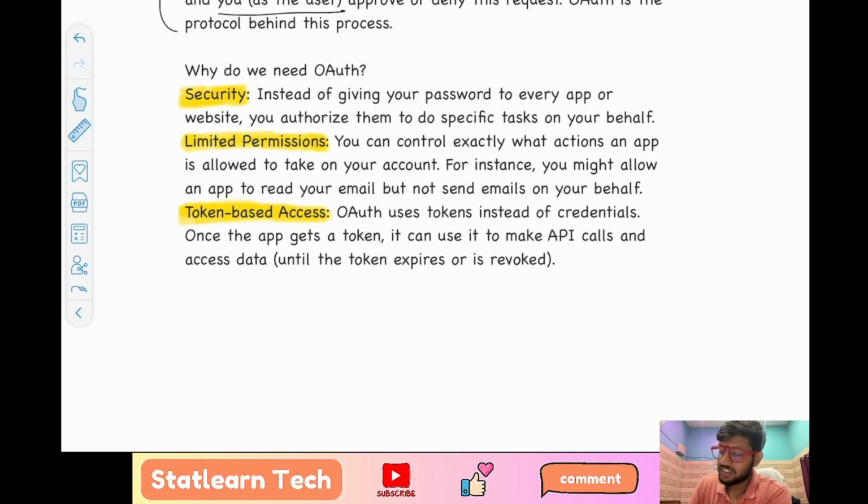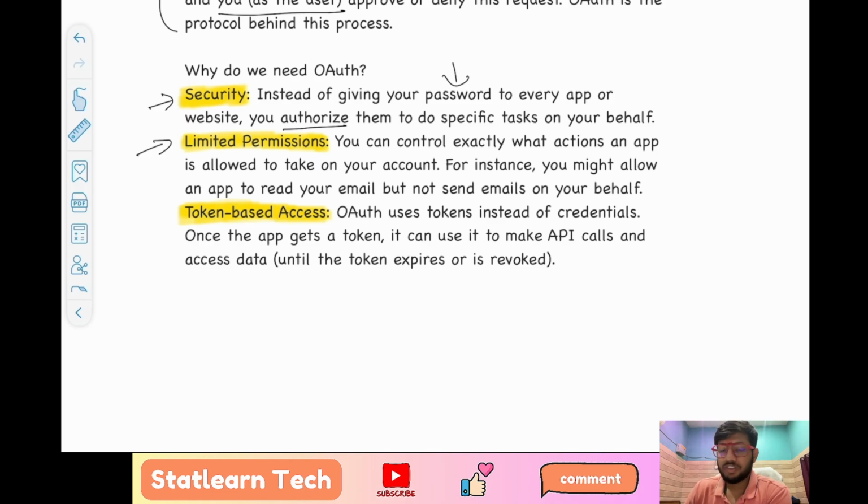Well, the first thing is security. When we talk about OAuth or any kind of authorization, we always deal with security. Instead of giving your password to every app, your server can still share data with different third-party applications only by authorizing them, which we just saw. So Google can share your data to Spotify just by authorizing it, without even sharing your username and password.